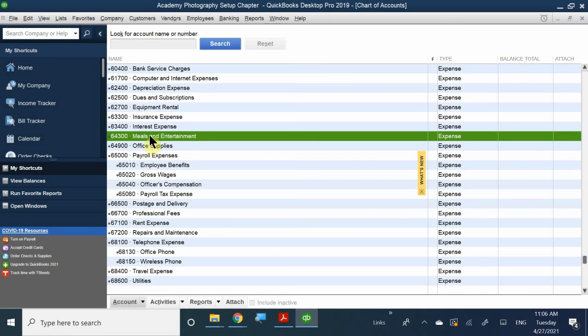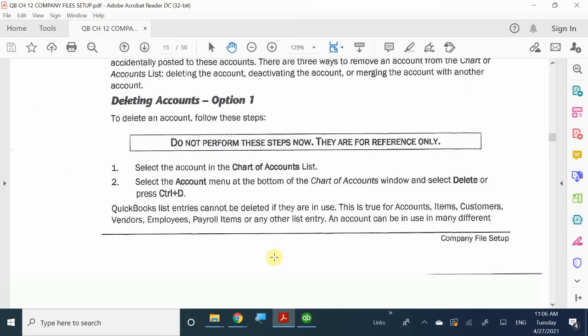When you're looking at merging two accounts together, you want to take the one you do not want and edit the information to appear exactly how you want it to look, matching the account that you want to keep. You're going to click Save and Close. It's going to ask you to merge, and you say yes. Any questions in regards to that?